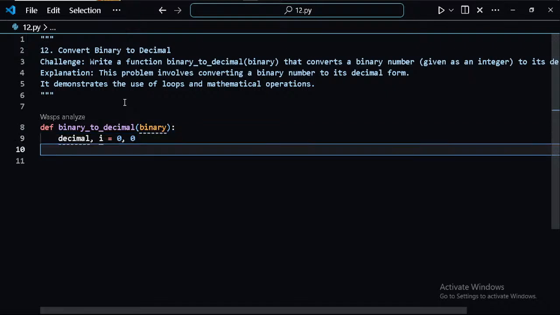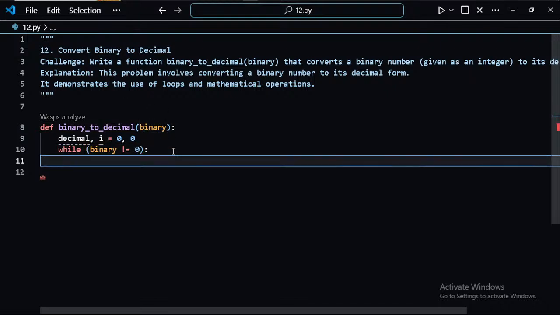So when we set these two of them to 0, what we want to check is while binary is not equal to 0, because we want to constantly reduce from this binary, take out from this binary. While binary is not equal to 0, what do we want to do?